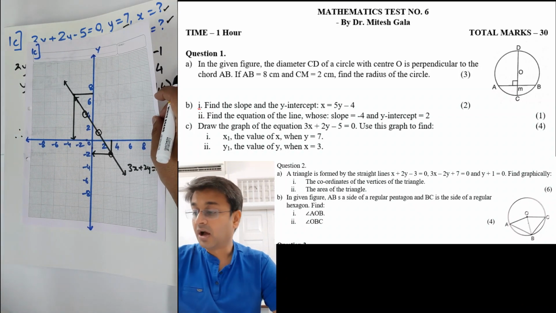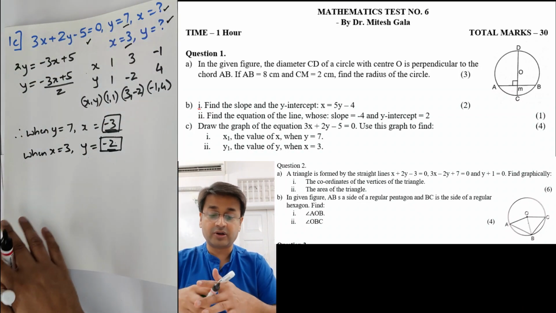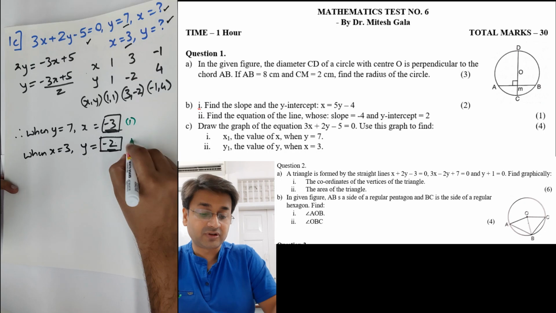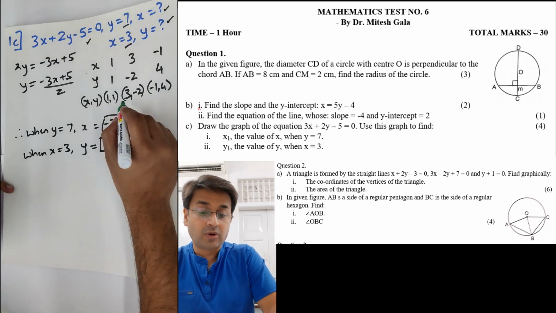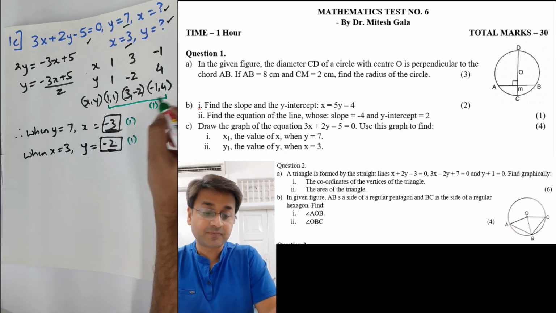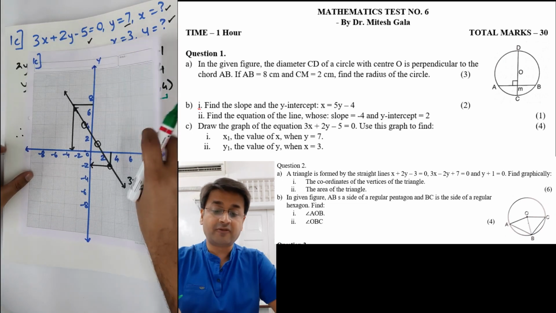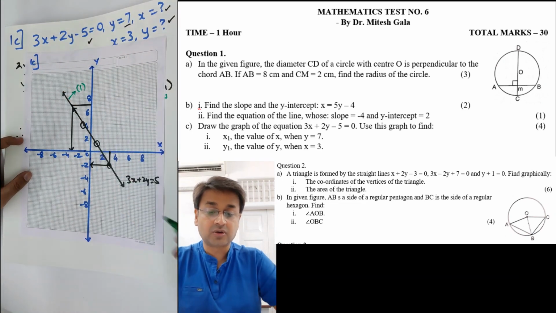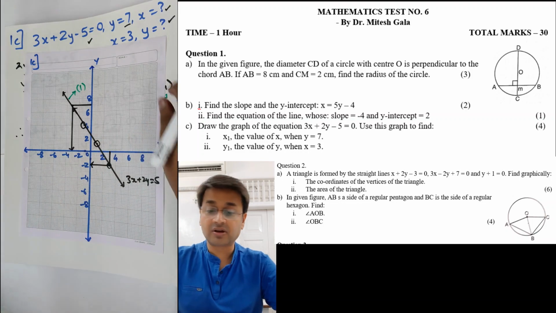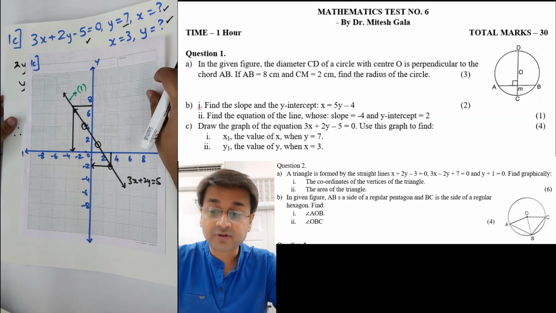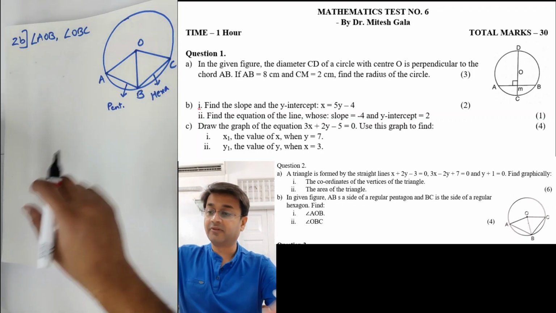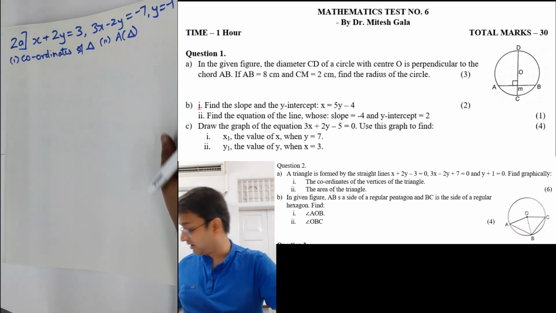Don't forget that. How are the marks given? It's a 4-mark question. So obviously 1 mark for this x, 1 mark for this y, 1 mark for these points if you get them correct, and 1 mark for drawing this line correctly as a collinear line. So that's how you can give 4 marks to yourself. How many of you all got 10 on 10? Brilliant. If you're getting it correct, I am very, very happy.